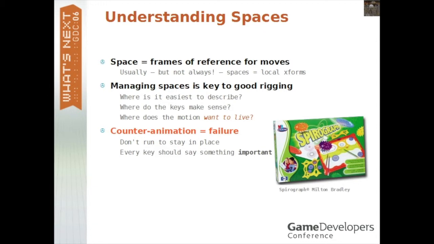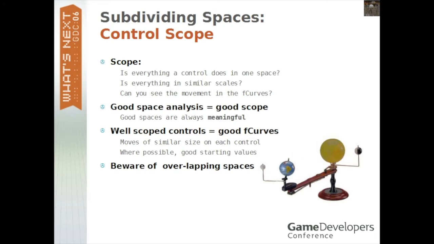The way you can tell if you haven't done it right is if your animators are counter-animating. Anytime somebody has to set a key with the intention of making it look like he didn't set a key, you have failed at your job. And so that's the number one thing you want to be looking for, is why are people having to do this? Is it just management? Is it making up for my failures? Or are they actually trying to do some art? So one of the things that falls out of this notion of spaces is what I call key scope.